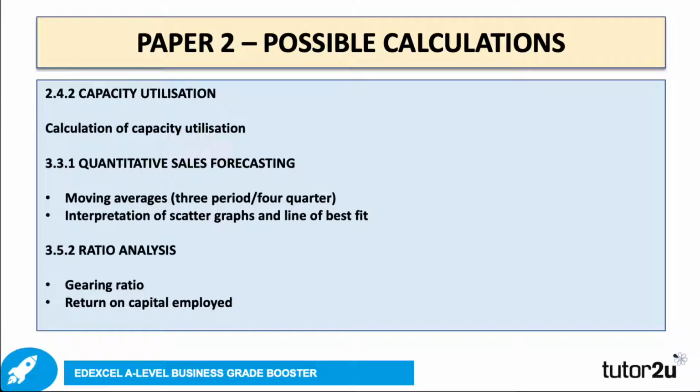A few years ago on Paper 3, there was a question where students had to calculate four elements for data sets from moving average information and then use that in a 20-mark recommendation question. So not only do you need to be able to calculate these areas, you need to be able to interpret them and use them in your application, analysis and evaluation.